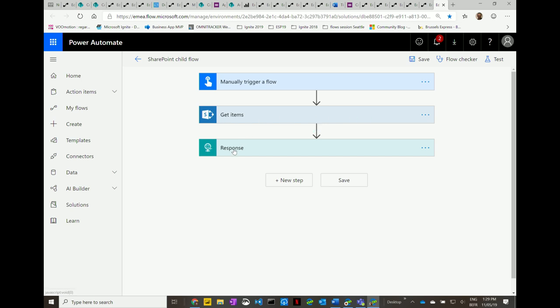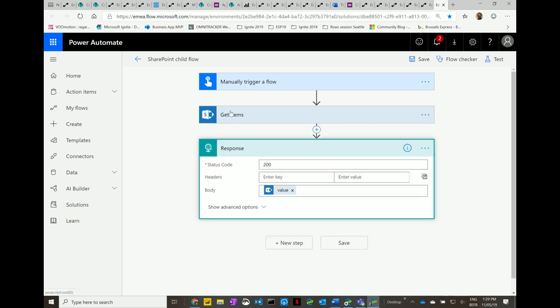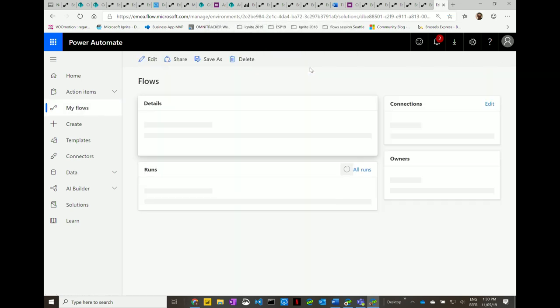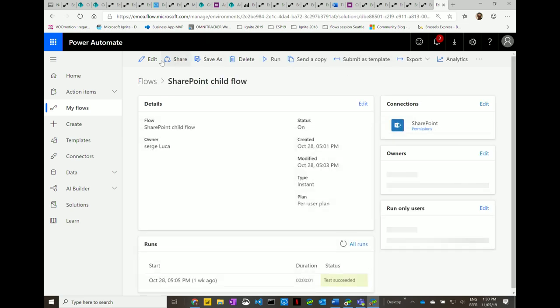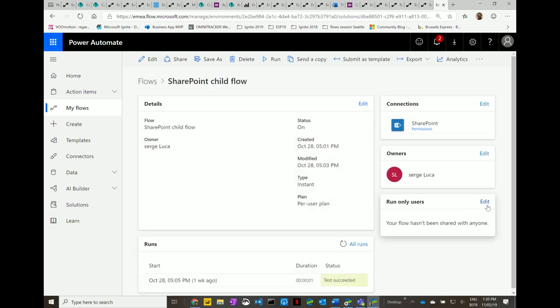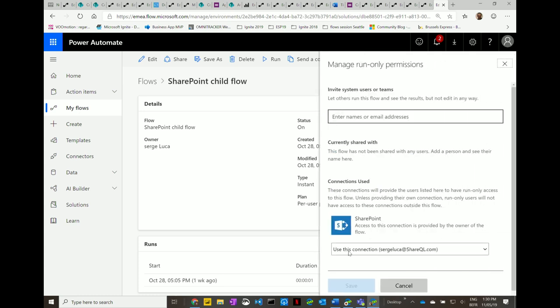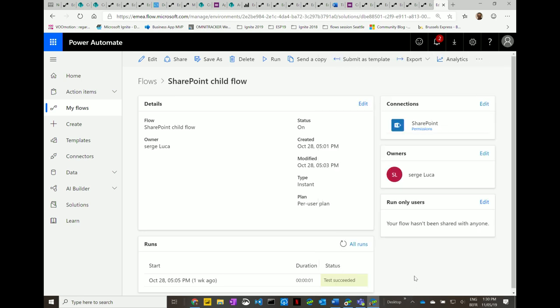For instance, this one will return an array of values from the get items in a SharePoint list. But if you want to call a child flow that uses a SharePoint connection, that's very important, you need to specify in the run only user setting that you want to use the connector of the maker. Otherwise, it does not work yet. So that's a small issue.